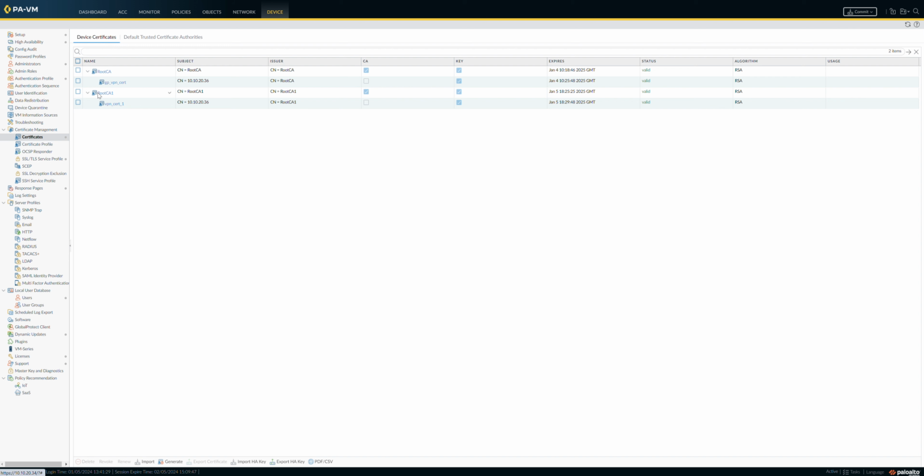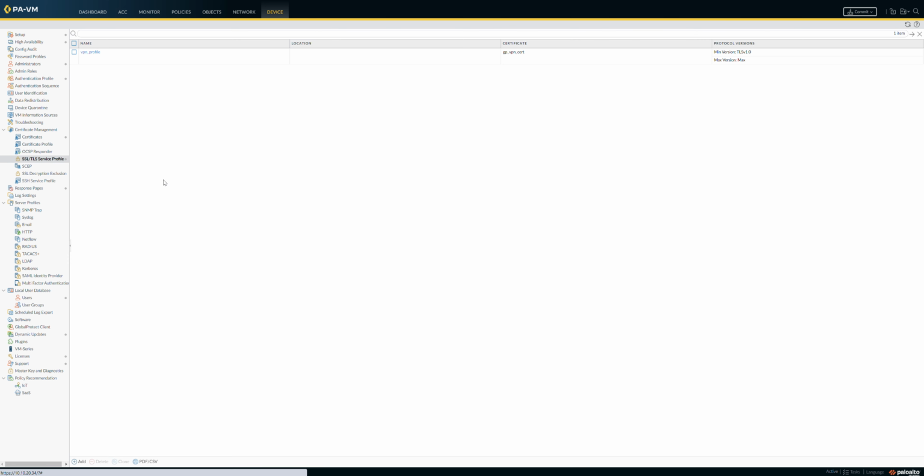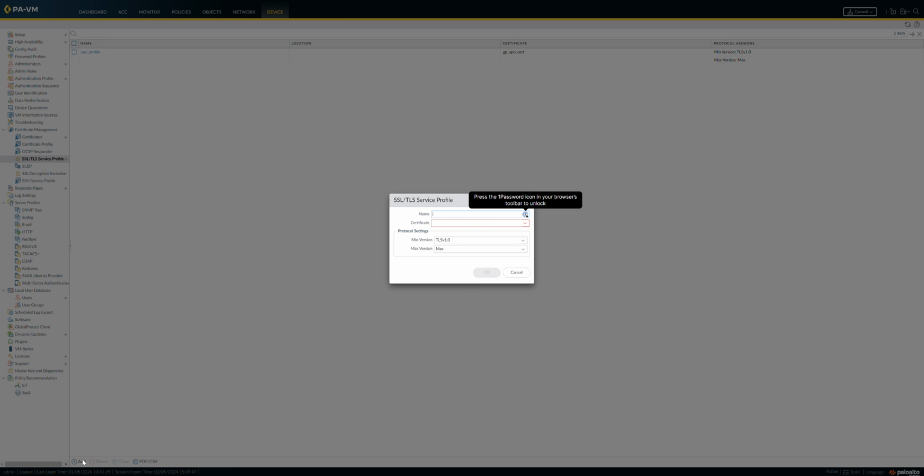Now you will have a new CA and the new server certificate that we will use with the VPN. Once we have created the certificate, we need to create an SSL/TLS service profile. So go to the SSL/TLS service profile, and then create a new one. Click add, give it a name, and then select the certificate you just created.